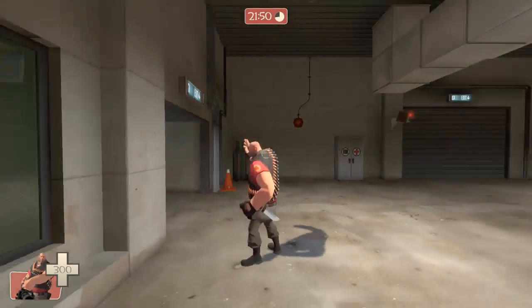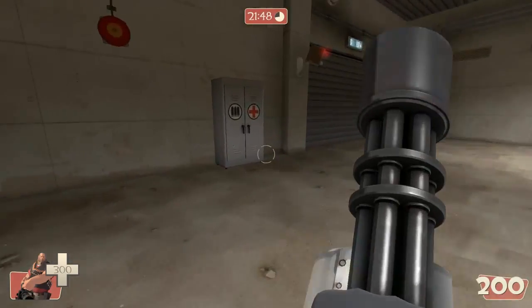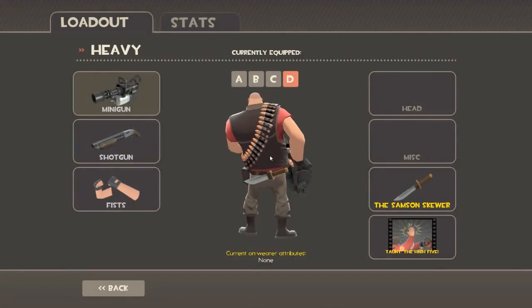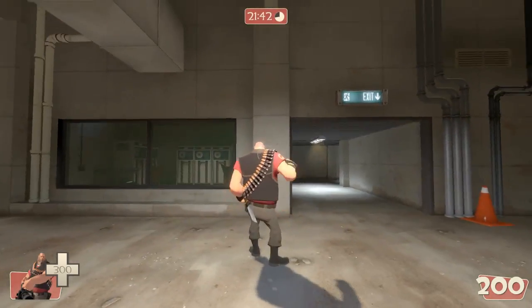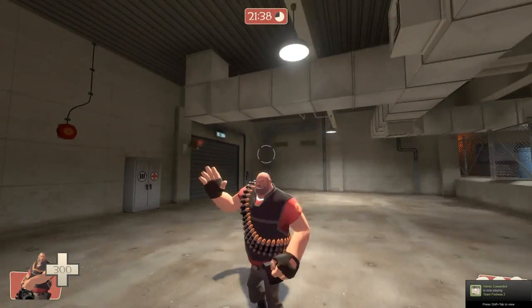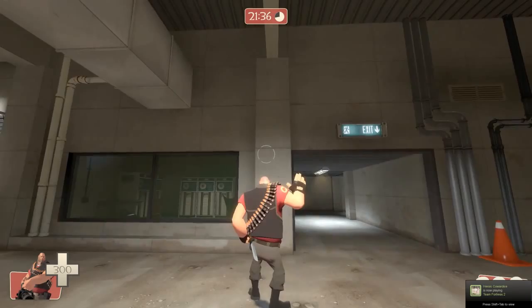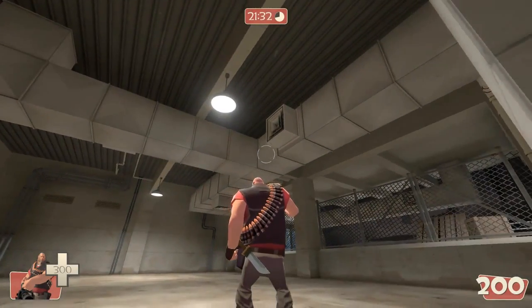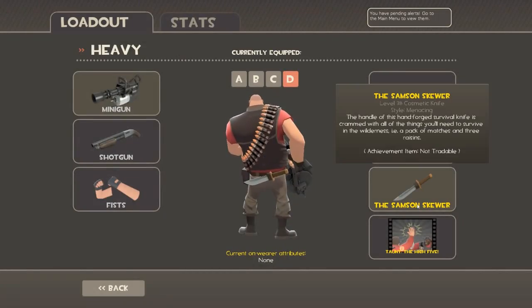Oops, come on. Sometimes the item refresh is very slow. Whoops. Oh, it's stuck. Oh well, as you can see, it's now stuck on the left side, but never mind, probably can change the right side if I keep on doing some other stuff. No! So yeah, that is what the Samson Skewer is.